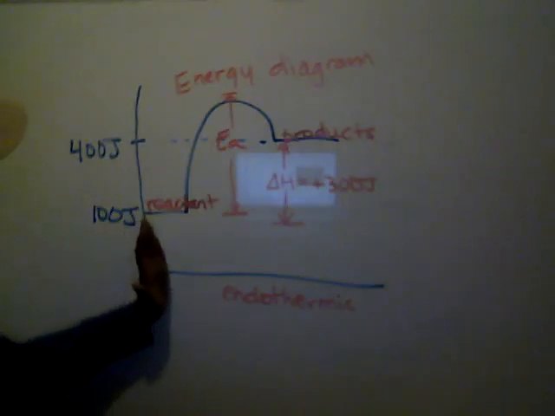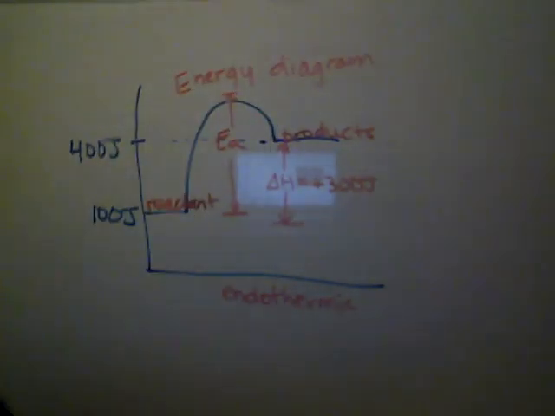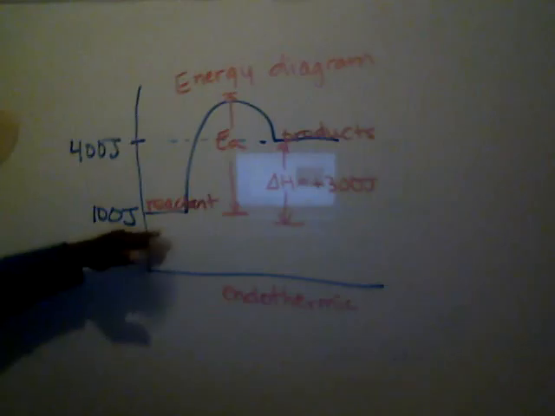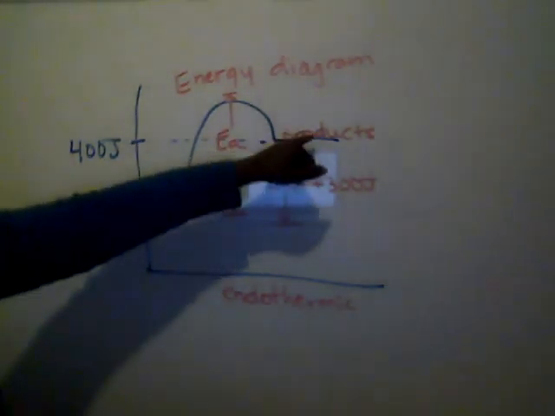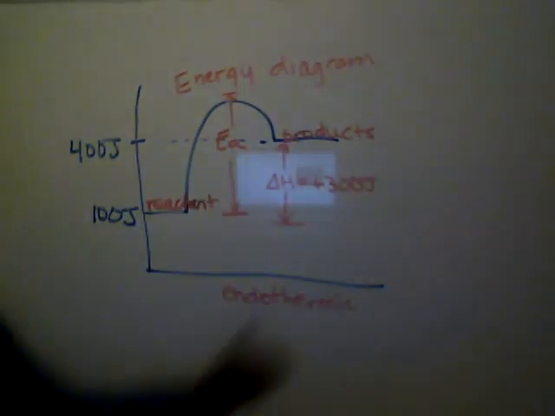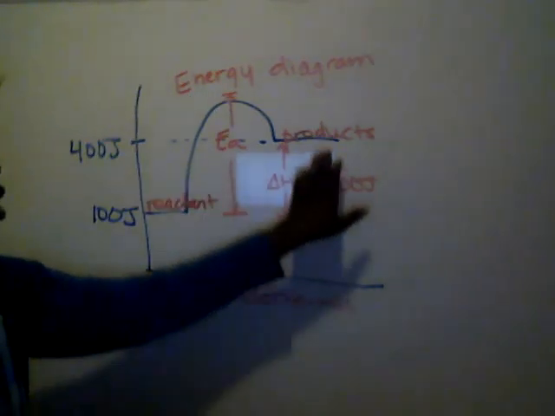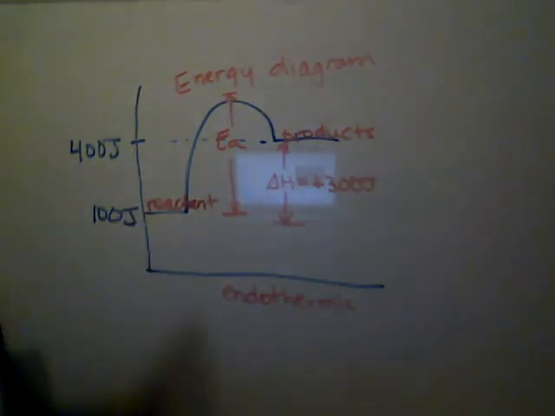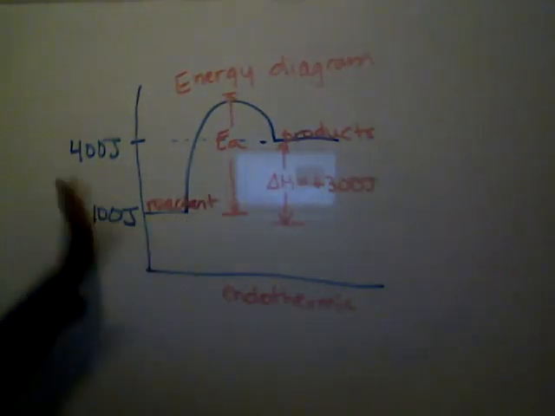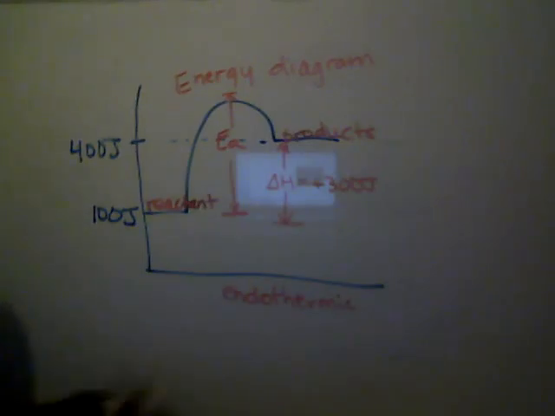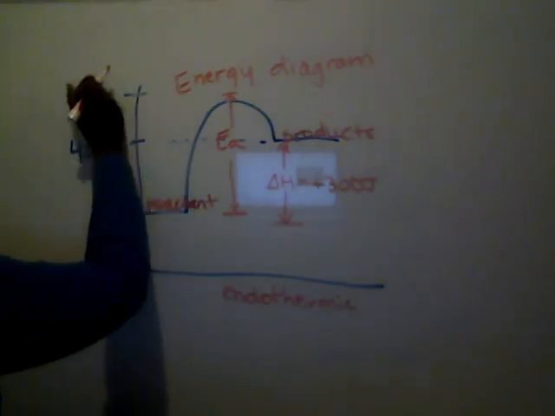So that's the activation energy going this way, but what would it be if we go backwards? So the forward reaction would be if we go from reactants to products. The backwards reaction would be if we go back this way. So if we start with products and go backwards to reactants. So if it's, let me throw in some numbers here. Say this is 600.